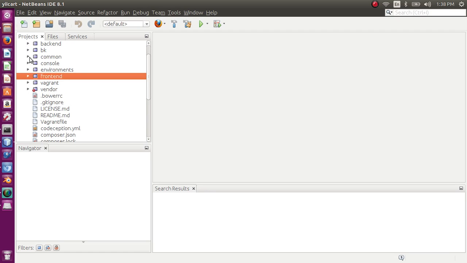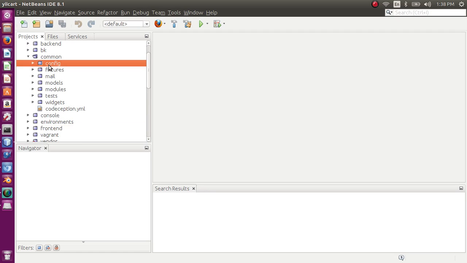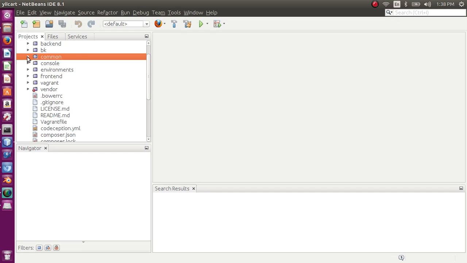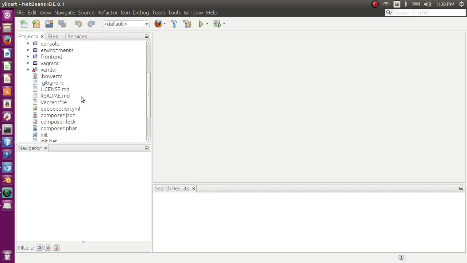Now if we look into the common folder, there is configuration, so we can put all the configuration like database connectivity and other configuration that is common between all the three applications. We can put our models here that can be shared by all the three applications. This was a brief introduction about the directory structure. Next, there are a few important files that we have in our installation, and let's explain these one by one shortly.